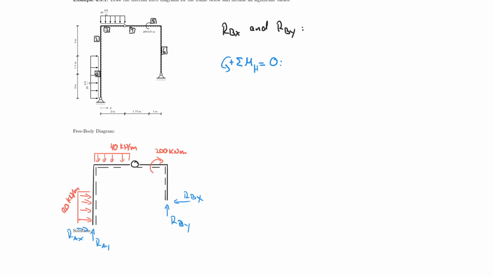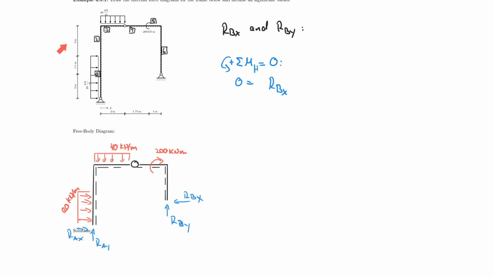So 0 is equal to, and I need to be true to my directions here. I cannot mess that up. I have to go with what I defined here for now, because I'm going to use these signs, upwards and to the left, in both equations, and I have to be true to those. So I'm going to start with, let's say, RBX, and RBX is turning counterclockwise, if I'm not mistaken. Sorry, clockwise. I define it as clockwise about this point, and it's actually acting here.